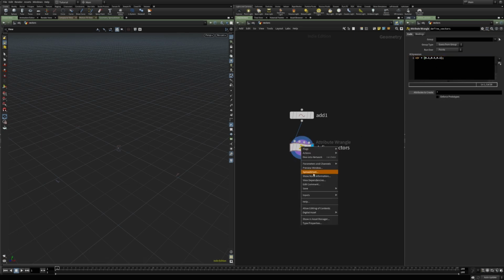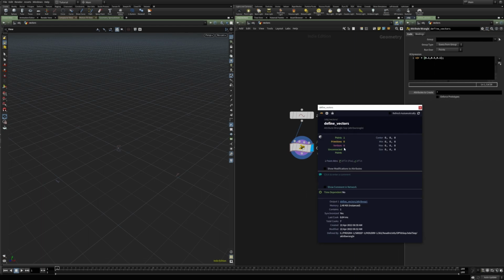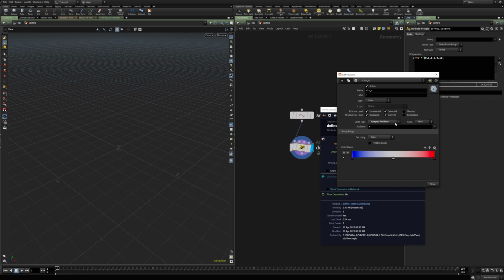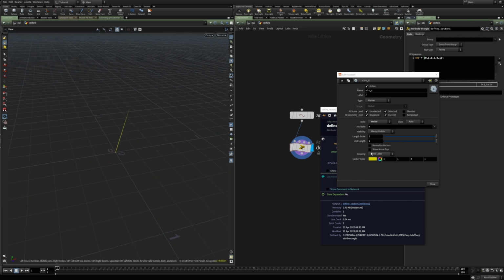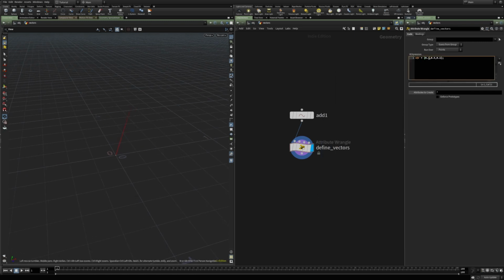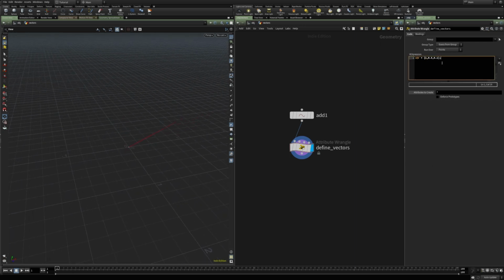And if we look at it, I'm going to visualize this. We now have a vector, and this is the R vector, so I'm going to color it red. So this now tells the direction of this vector.